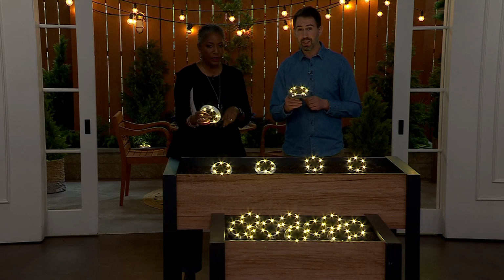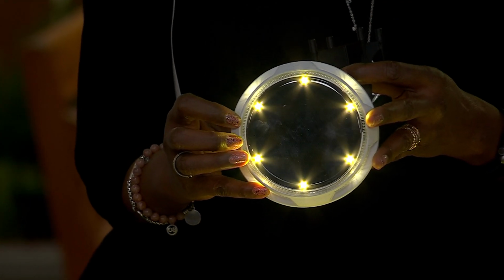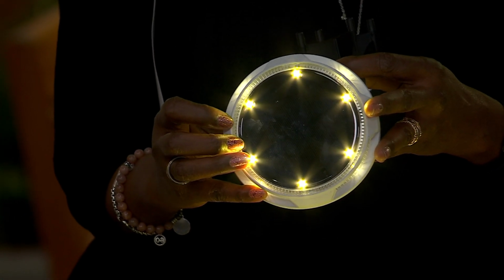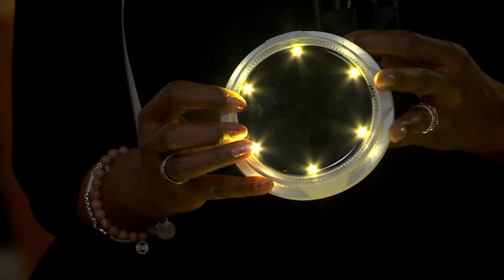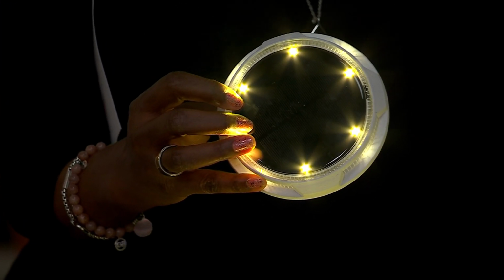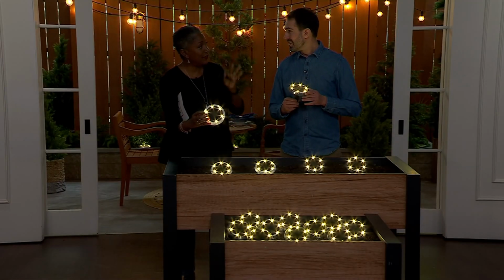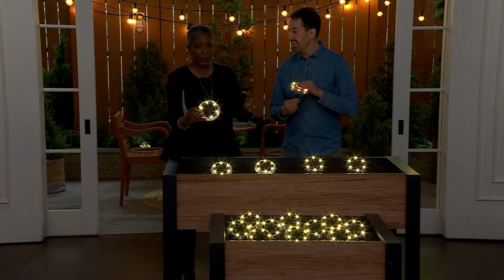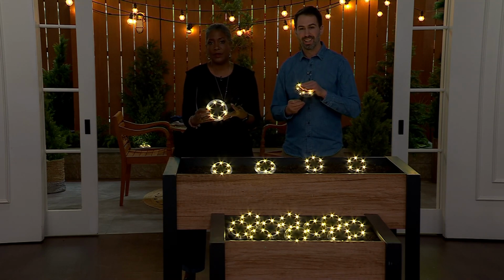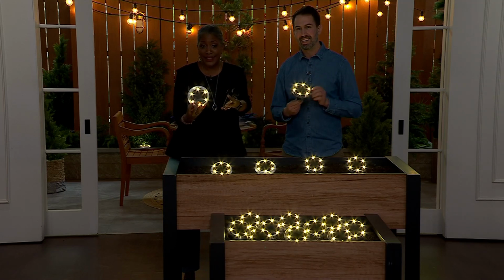I love that. So think about this too as functional lighting. These could be put on the stairs when you're having family and friends over and you want to make sure that those stairs are illuminated. This could be what sits in the planters in the front of your house. I know I use them for decorative displays just to light my planters that I have in the front of my house, and it just gives that beautiful estate home look. And they're only, again, today, $49.99 for 10 of these.